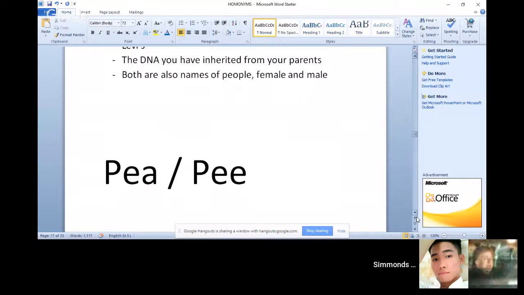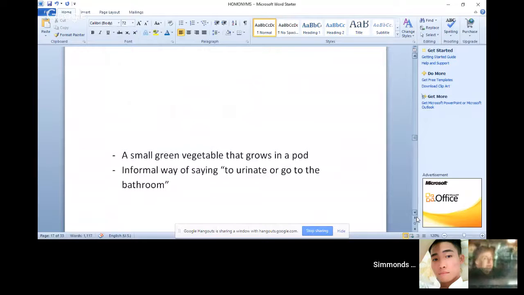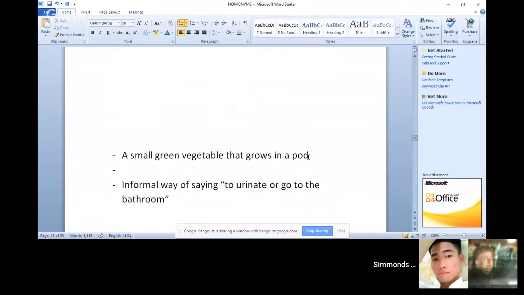What about the first one? The first one means pea, kind of, how can I say, small nut-like thing. I'm not going to say a nut. Would it technically be a vegetable? Vegetable, yes. Like we have the expression peas, and like, oh, there it is. Yes, so a small green vegetable that grows in a pod. We also have the expression two peas in a pod. So I'll write that. We have two peas in a pod, which basically means that you get along with someone very well. So you're very united, connected, that kind of thing.